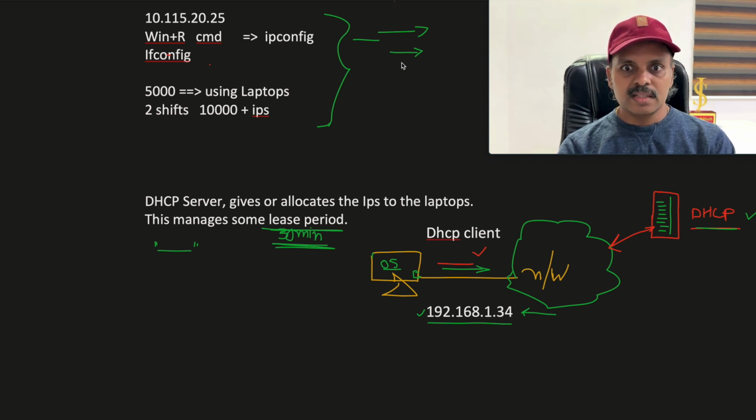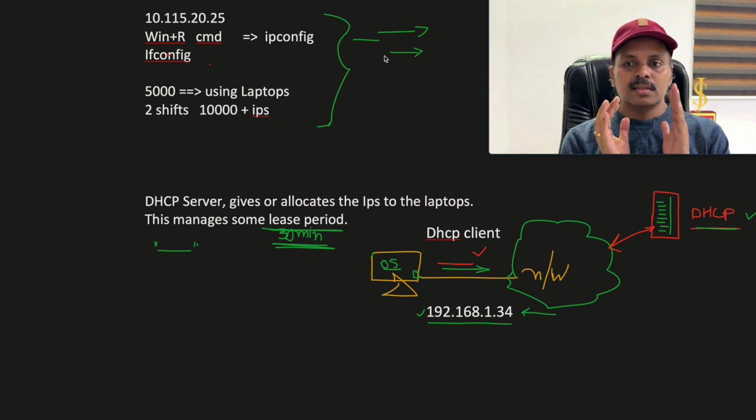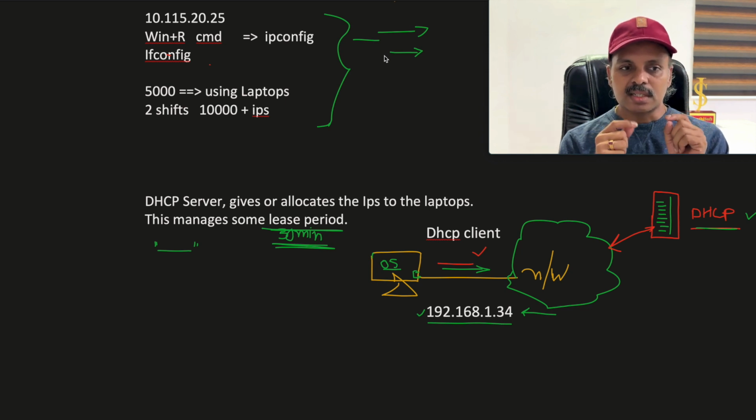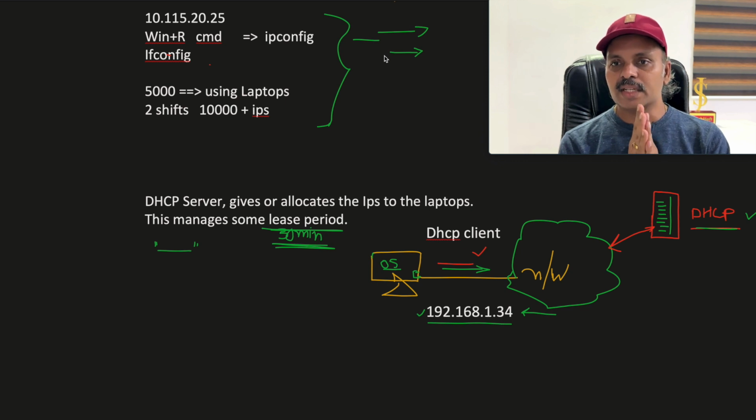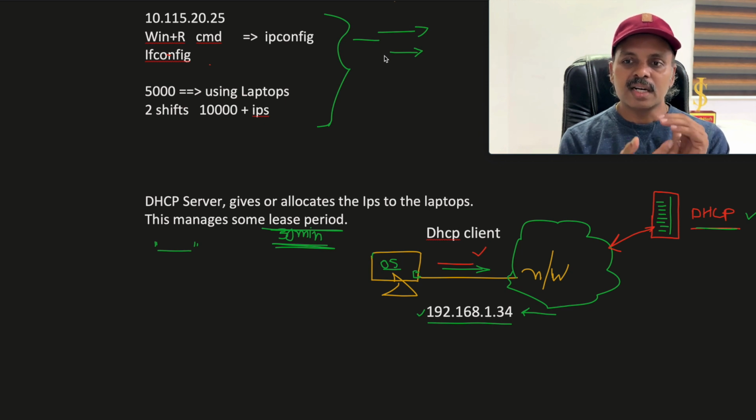So why a DHCP server? Because there is a very limited number of addresses, especially IP addresses. The network administrator working in our company configures the DHCP server and all these configurations, so that he knows how many machines there are, how many free IP addresses there are, and how many addresses are already allocated. He maintains all that.